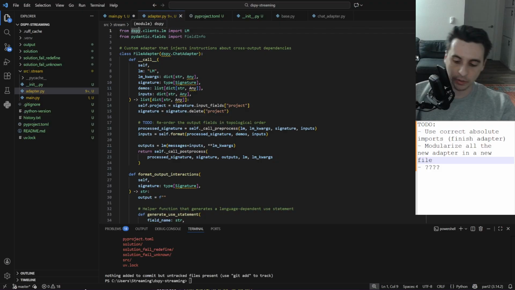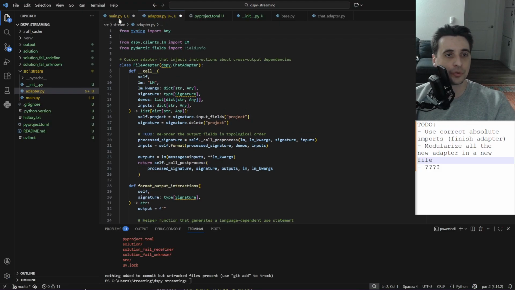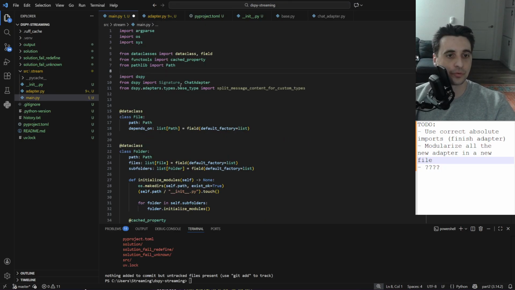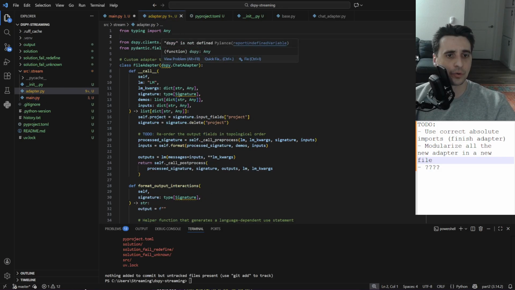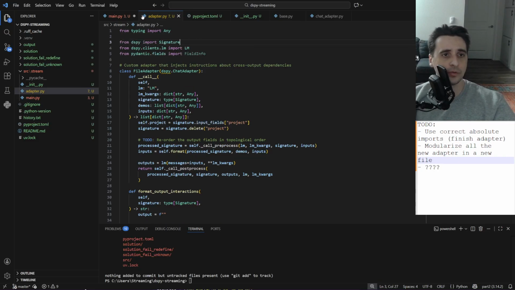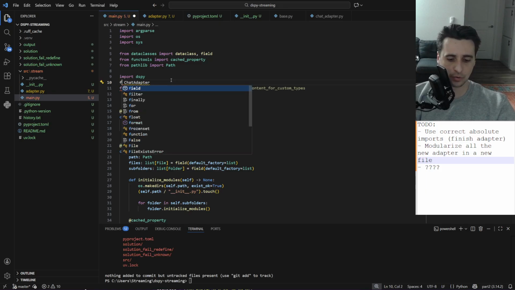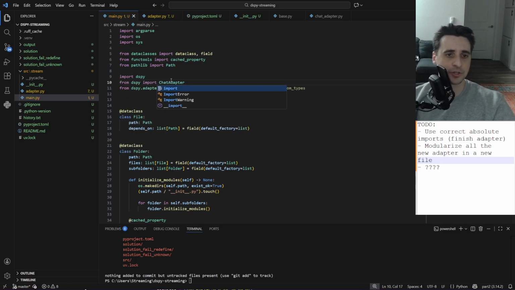Typing any. Why did it want me to move field info? DSPy signature. What do I need chat adapter for?